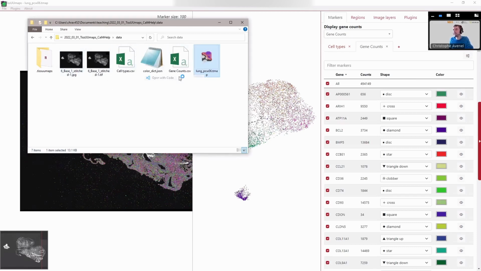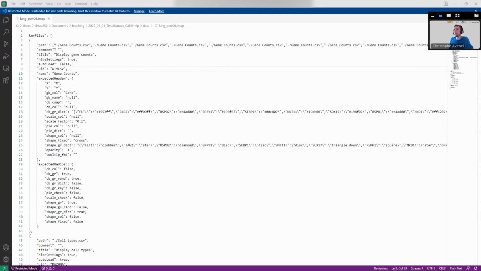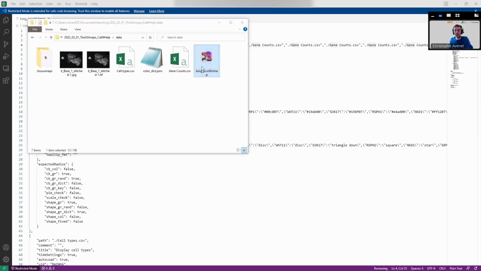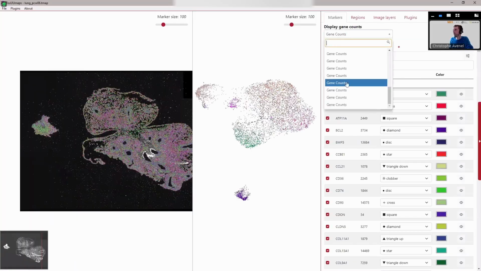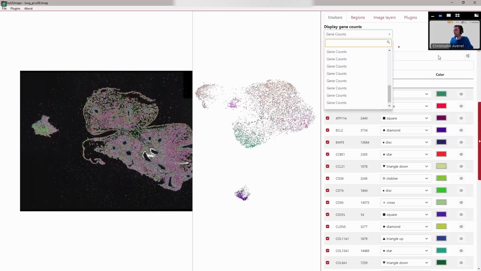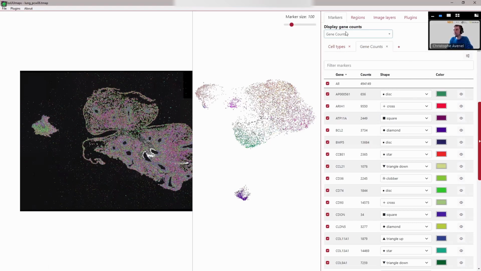And then check in your TMAP file in the code that the path is the correct one relative to the TMAP project. So here they are in the same folder, so we just put a slash, but it could be in a parent folder or in a subfolder, and then you would need to specify that in the TMAP file. So always be careful. If your button or input here doesn't load the file and it's stuck in loading, that means it didn't find the CSV. So make sure that the path is correct inside of the TMAP file.